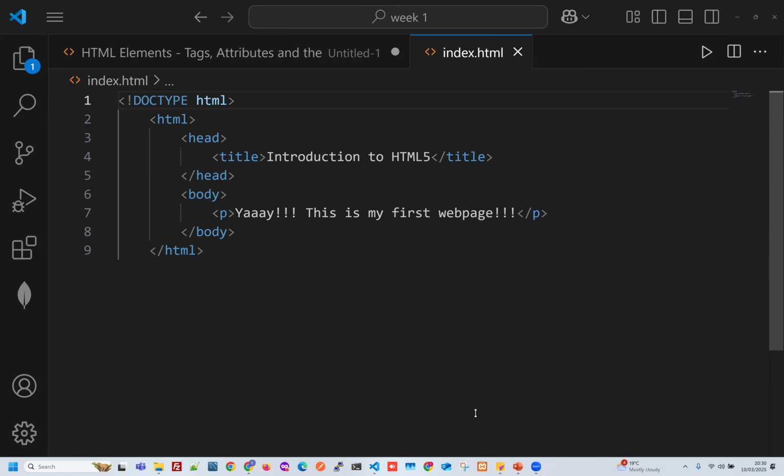Remember, you're creating a new file. Please do not edit the README file and put your assignment there. The assignment clearly states create an index.html file. So follow instructions. You are creating a new file. Please do not edit the README file. Create a new file, do the assignment, and make sure you push.